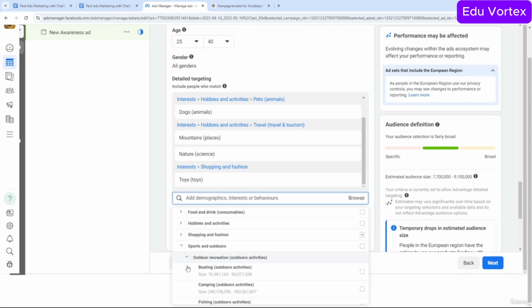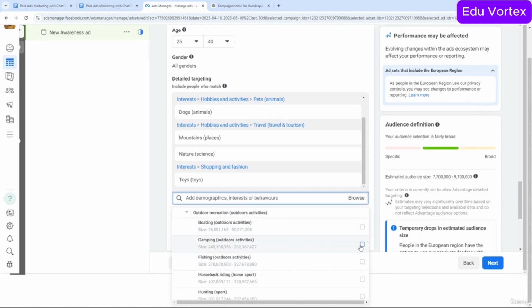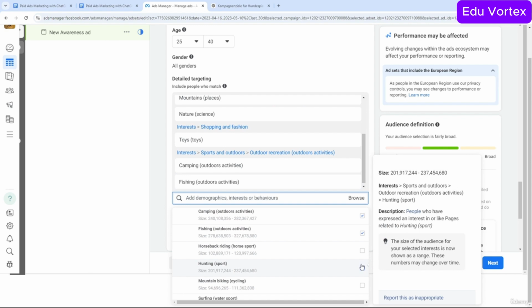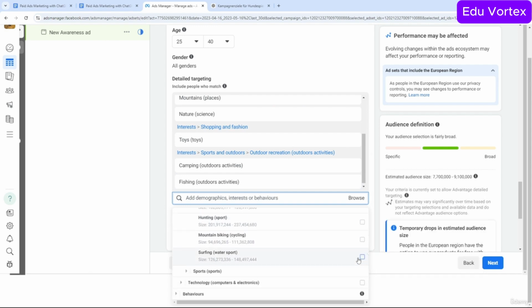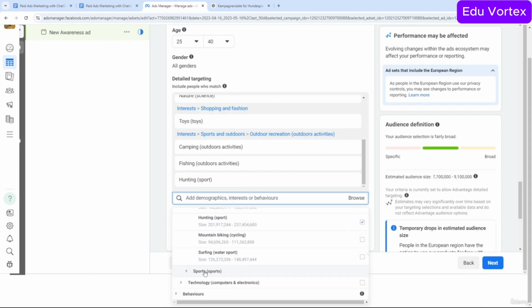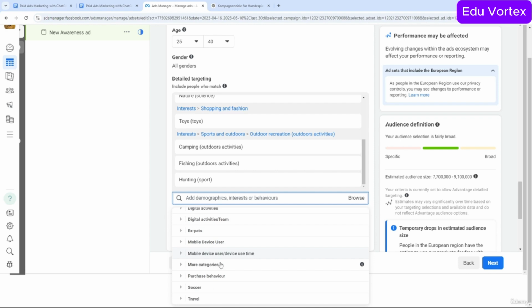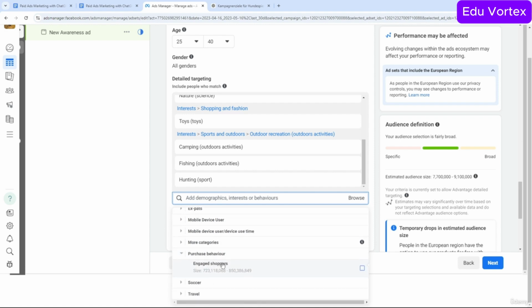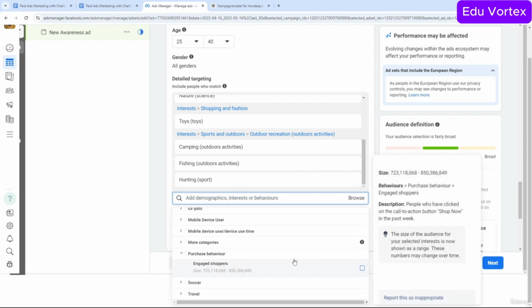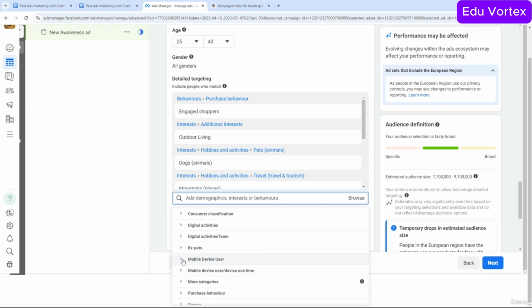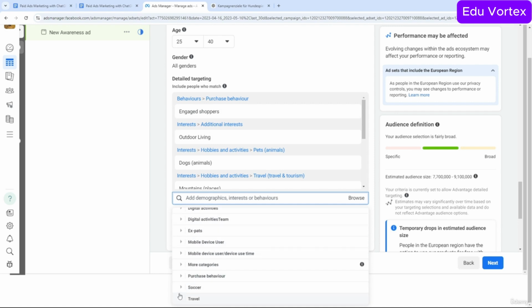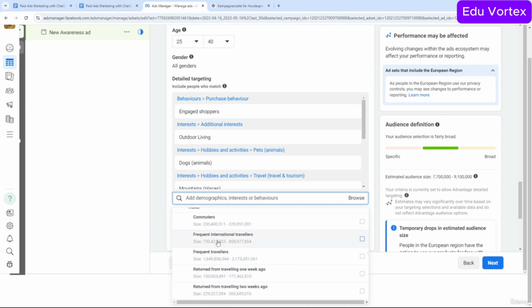Here we have outdoor recreation and we have camping, fishing, maybe hunting. And we do have the tab behavior with anniversaries, different behaviors for mobile usage, purchase behavior, engaged shoppers, for example, I would include them. These are people who are more likely to buy something on Facebook. We do have travel and so on and so on.